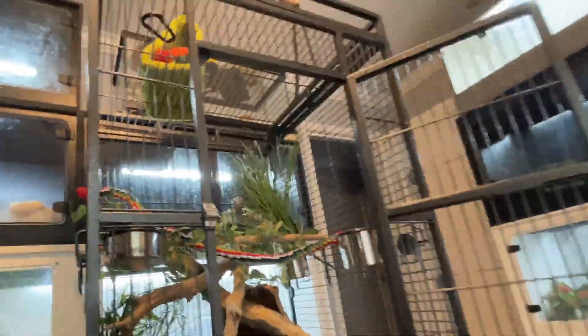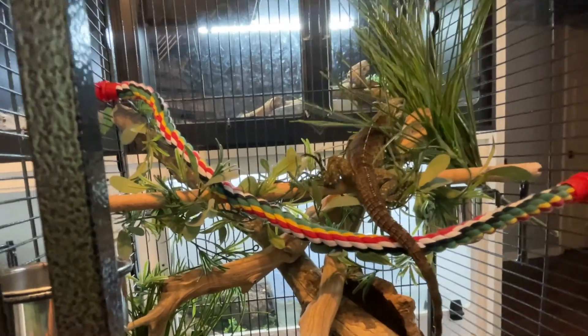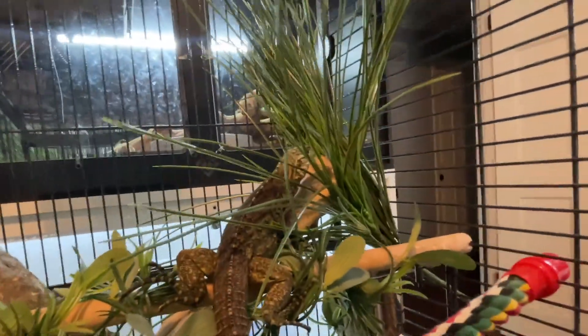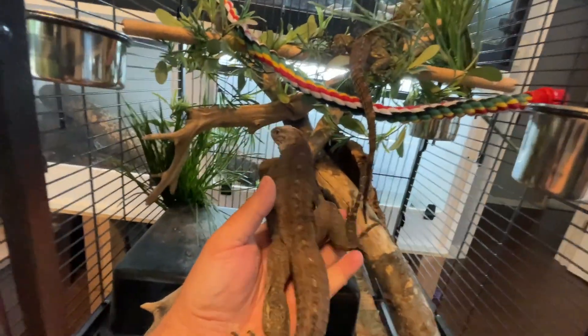Let's go get ready. Let's put him in here real quick. Here you go, Bubba. Look at that — he fit in there perfectly. All right, let's go get Lucy and then let's move him outside. All right. So here's Lucy. And let me tell you, her nails — oh my goodness. I'm just going to put her in because this actually really hurts. And we'll talk a little more about her. There you go, Lucy.